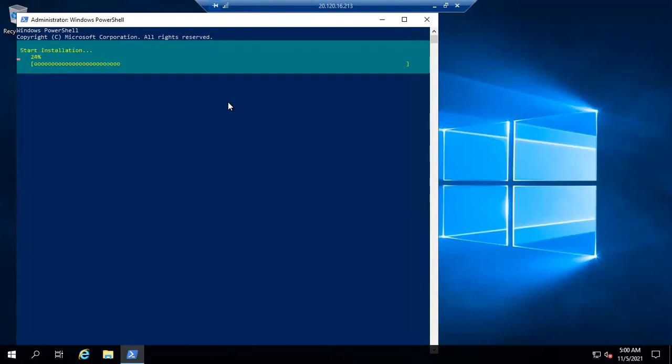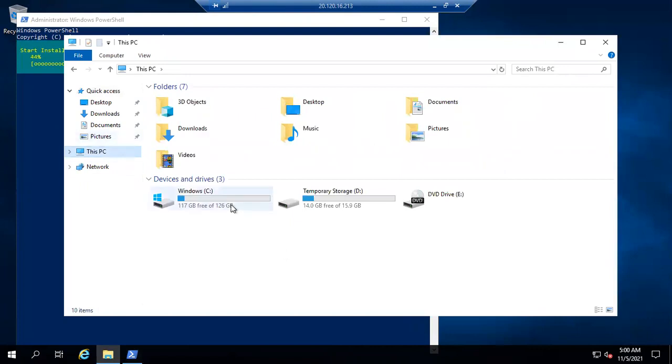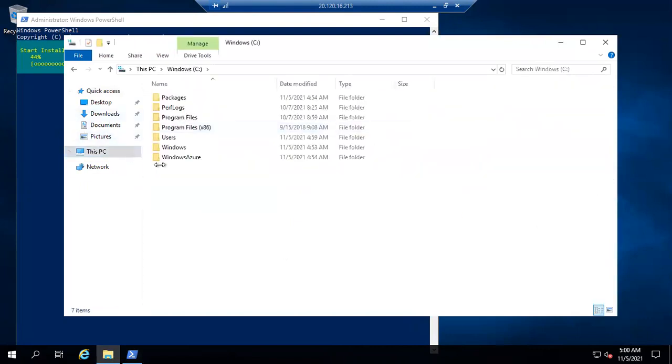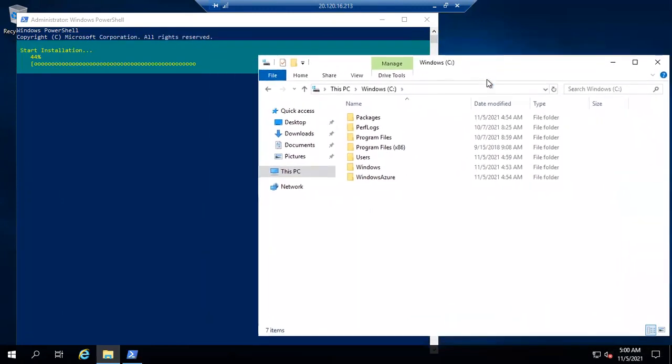If you want to validate it, you can go back to your directory here, go to the C drive, and within the C drive you should be able to see a separate folder called inetpub. I do not have it now. Once it is done, you'll be able to see it here.